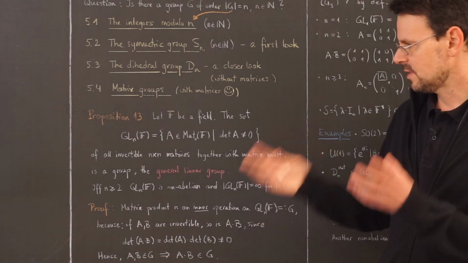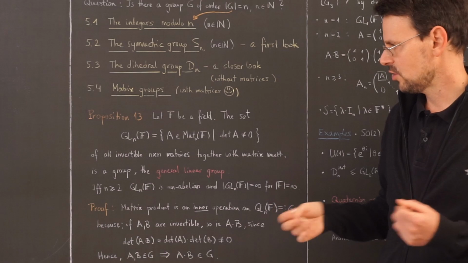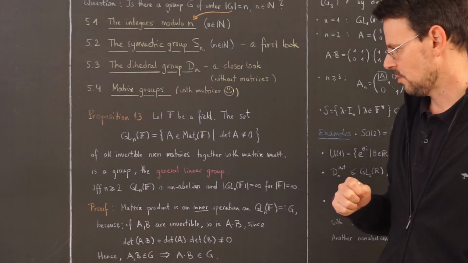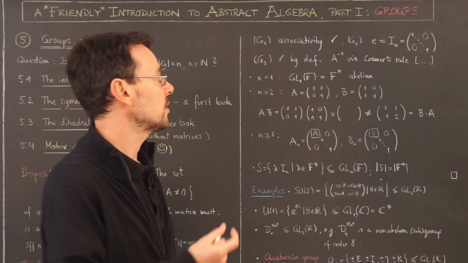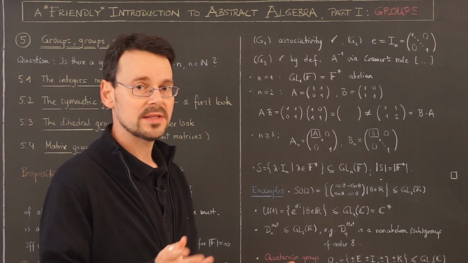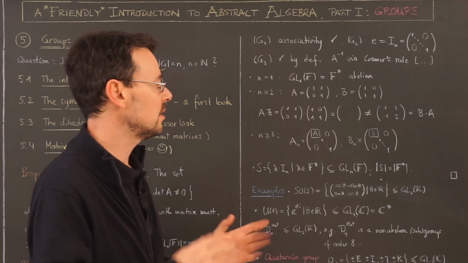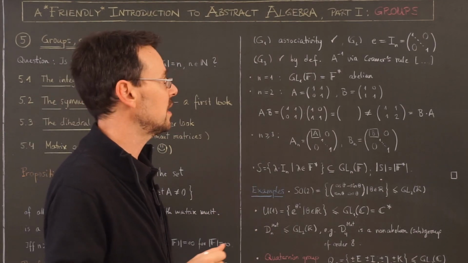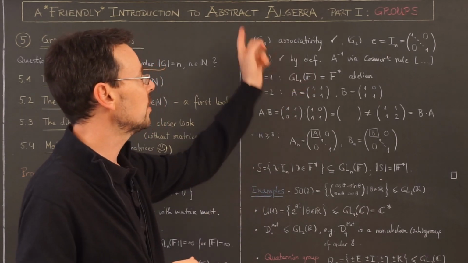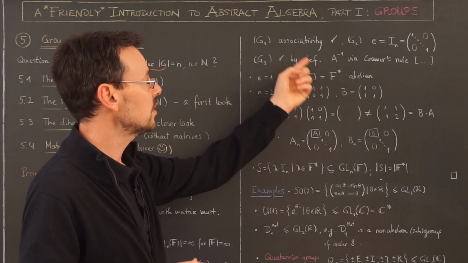So we have a set together with an operation, and the set is closed under this operation. Now it's a well-known fact that matrix multiplication is associative, and it really is a nightmare to write that down explicitly if you don't know about linear maps and have to do it on the matrix level, but we just assume that this is known. So our operation is associative.